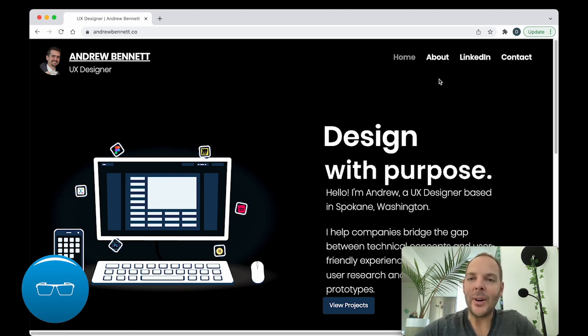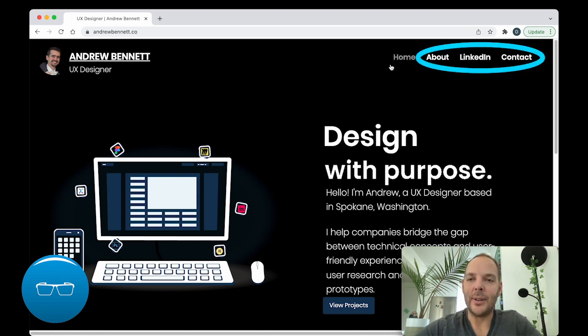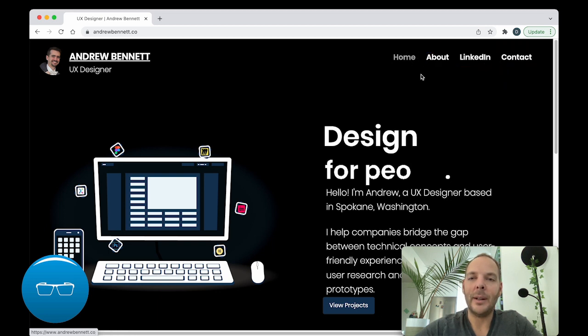So what I would do here is I would invert that color scheme. I would make the active page white. It's bold. It's saying this is where you are. And the inactive pages, this gray. And then when you hover over the inactive pages, I would make them white to indicate that they're clickable.